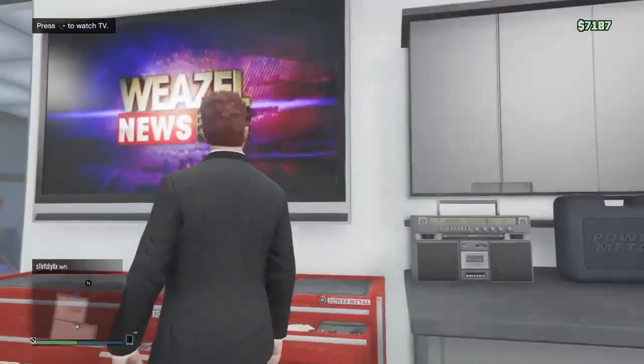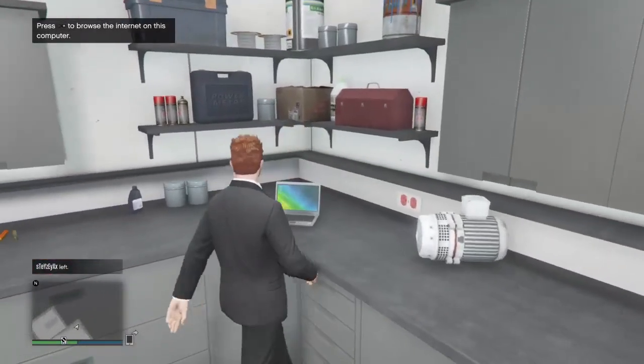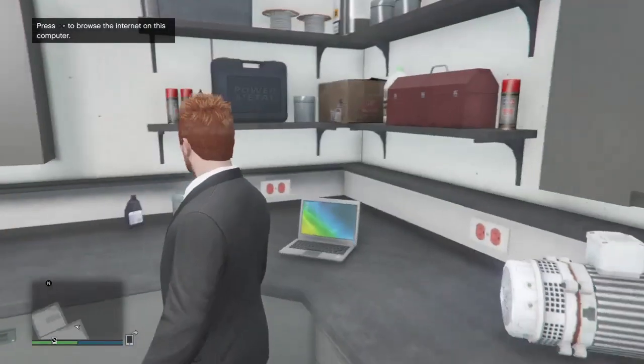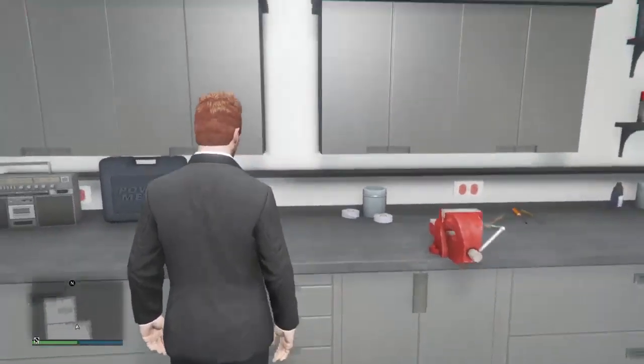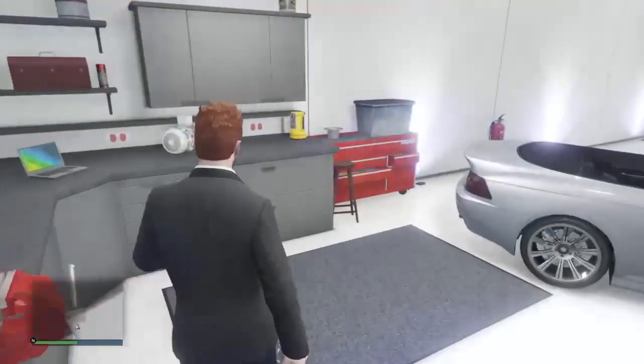So guys, we have the Weazel News there, Weazel News, the next one. Oh, bro, this is a computer, isn't it? Oh, nice. So over there we also have radio, which I can turn on as well.